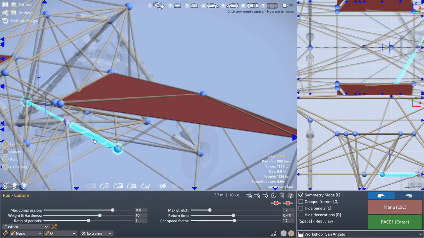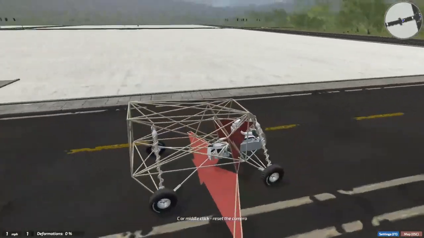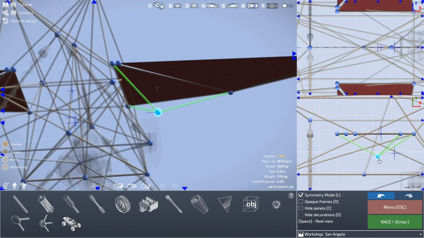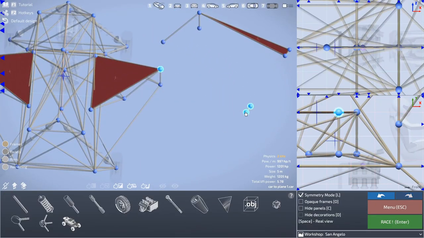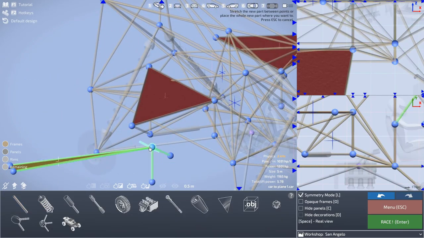But this time I actually had a good idea for what I was doing, it wasn't just hoping things would fold into the right spot. So the idea is that I have a mechanism that's similar to how a door would work, where the wing's gonna be rotating on some hinge and is able to rotate into the plane and fold away in that sense. So I decided to delete a lot of the panels just to simplify it, and now I'm putting in that hinge like I described before.